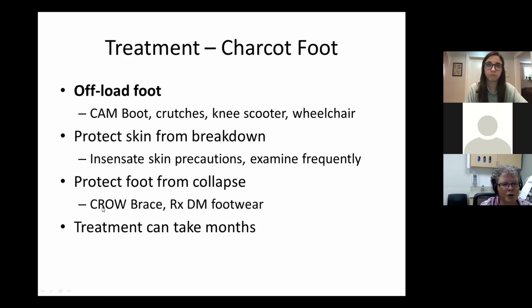The Charcot Restraint Orthotic Walker is a custom-made, Herman Munster type boot that people wear instead of a cast. You can do a total contact cast, but that's very challenging. The CROW boot, and I'll have a picture of that, is something nice because people can do daily skin care and they can do frequent skin inspections. Eventually, patients will progress to diabetic footwear, but that can be months down the road. It can be 3 months, 6 months, 12 months, whatever it takes to get the foot to no longer be red and warm to touch.